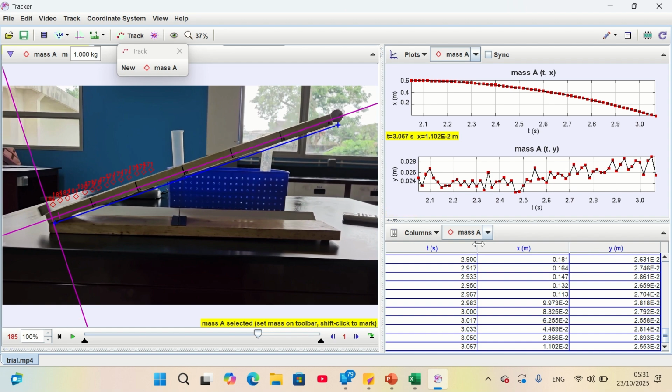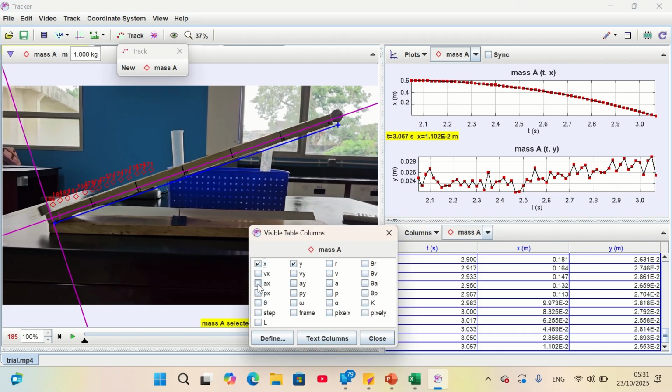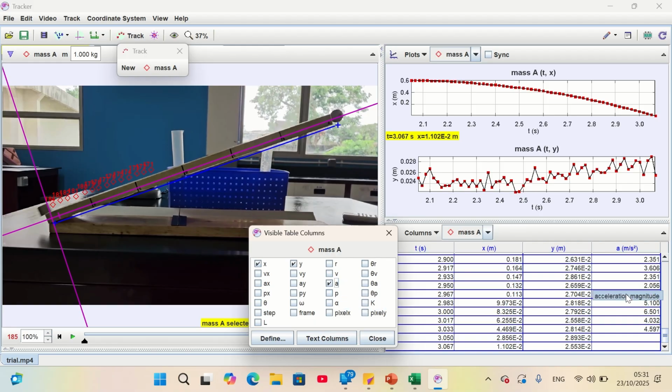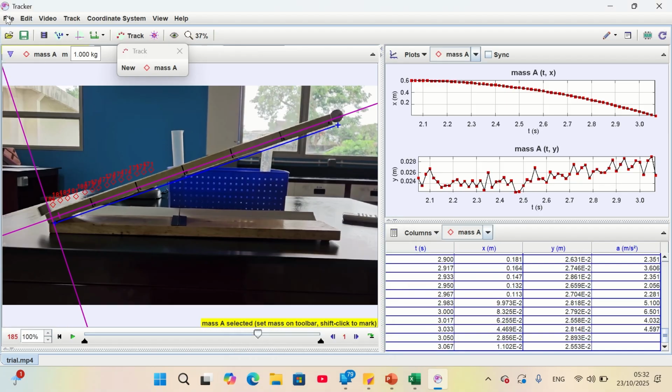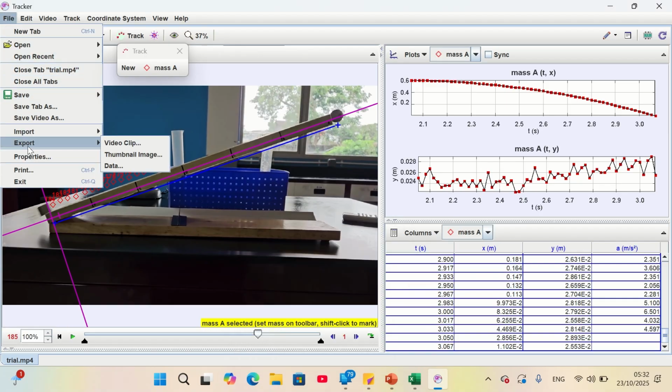So now you have all of this data. Now, in column, you can choose any data that you like. We do have X, Y, V, R, anything, and A. This is the one that we want. So like that, as you can see, the A values are all different because of the error that I made along the way. But it's fine because, as you can see, once again, our data will create a nice curve right here. So close that, go to File, click Export, and then click on Data.